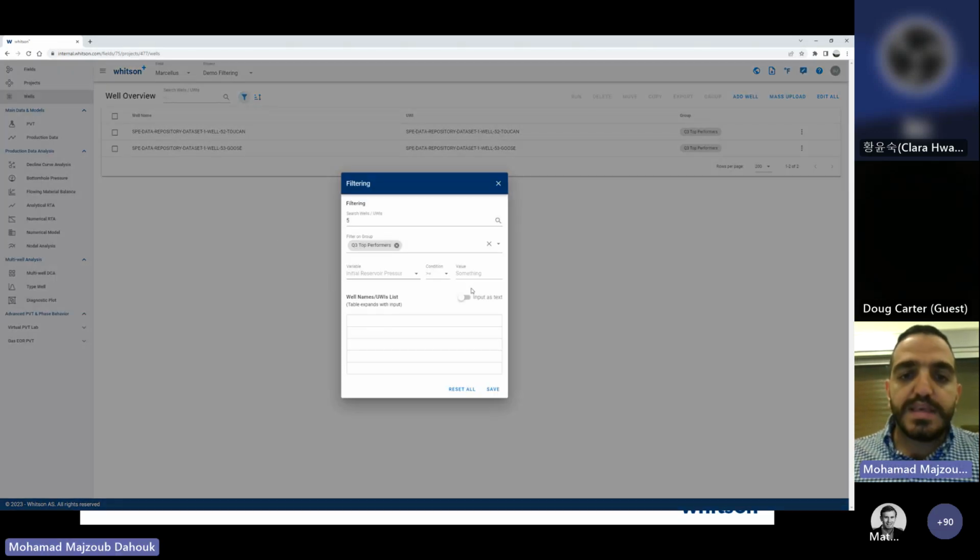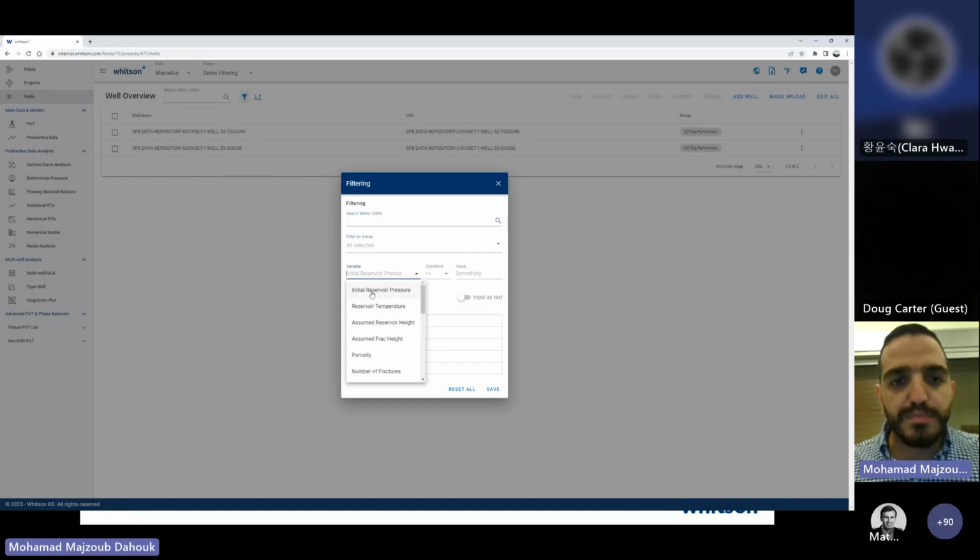In addition, let's say you wanted to filter based on an attribute. Any well attribute you have in Watson Plus, initial reservoir pressure, number of fractures, any value you have in Watson Plus, you can use to filter.